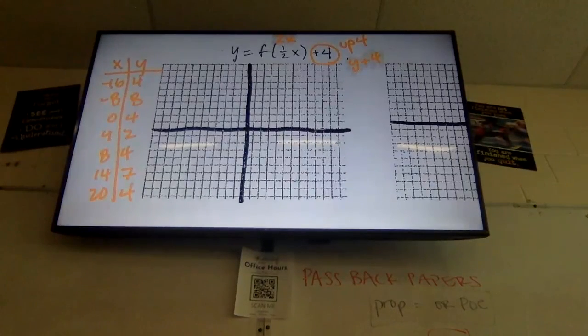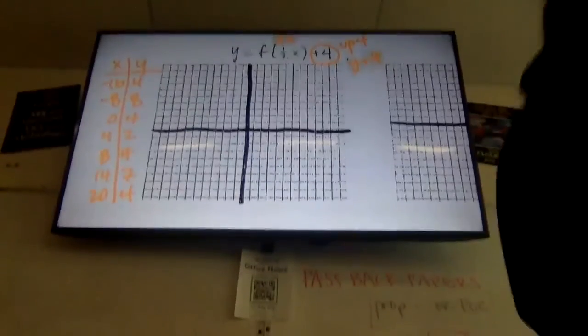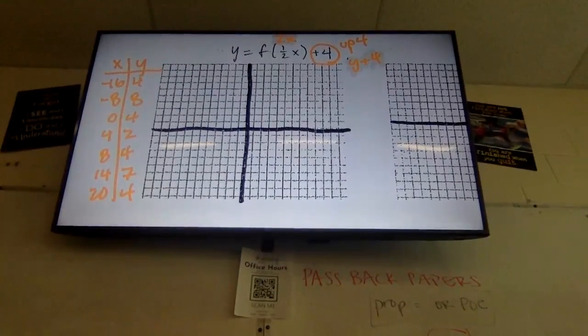So that's the graph, those are the points I got. We just have an actual function in here. See how that's an x to the third? So our f of x is x to the third. Oh, okay. So I just had a generic function there, but now I actually gave the function. So that 2 is technically in front of the f. See how it's still outside? It's not inside.